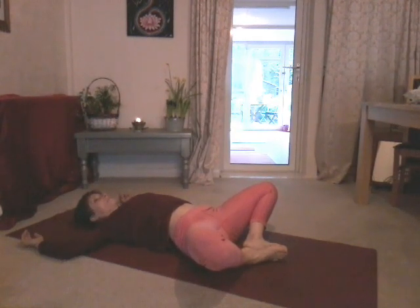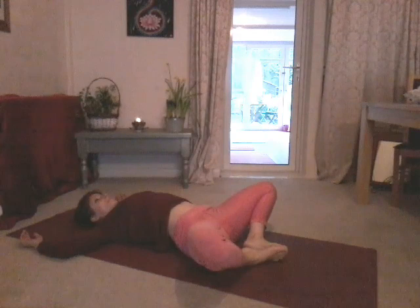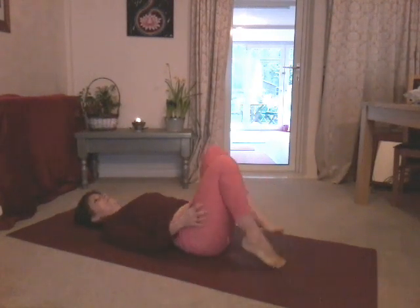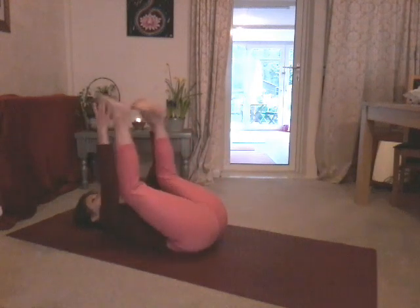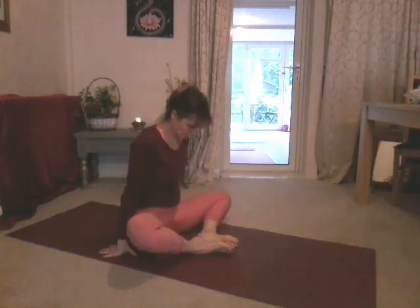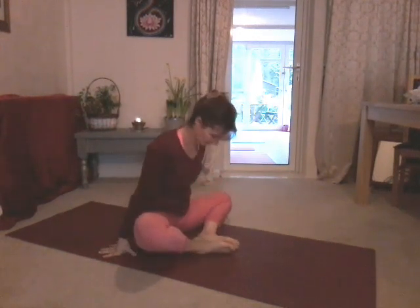Just stay for a moment longer. Breathing softly. When you're ready to come out, grab the outer thighs. Bring yourself into seated position. And we'll come into Baddha Konasana now, so seated butterfly.